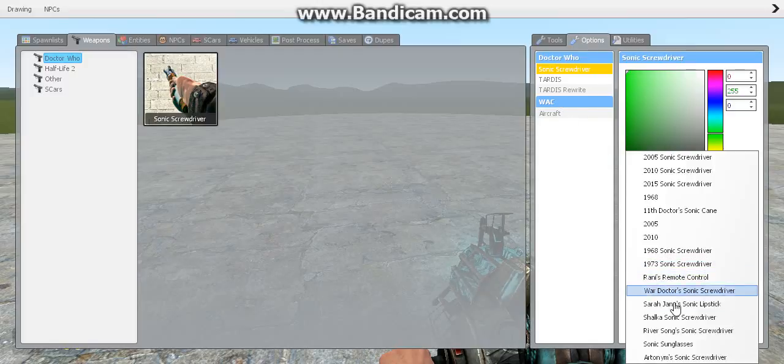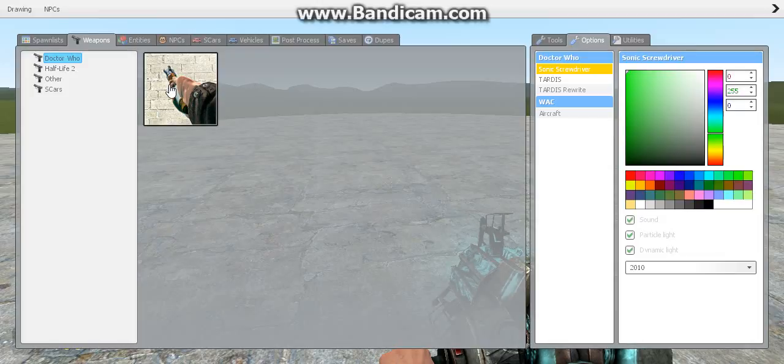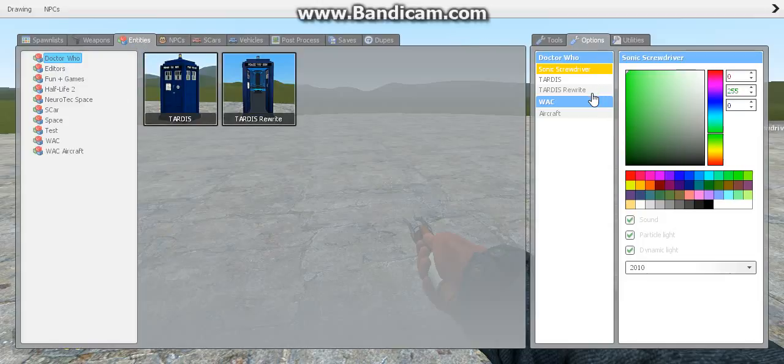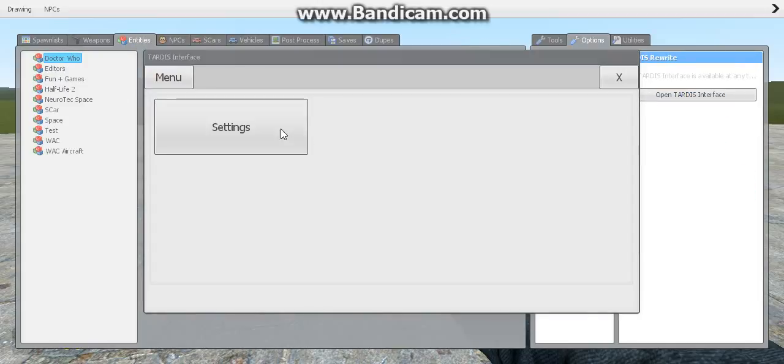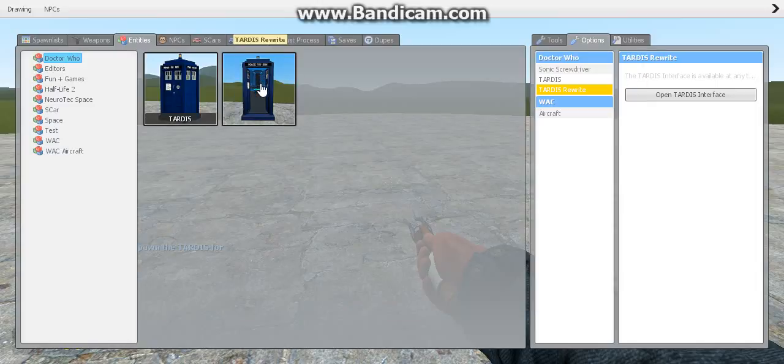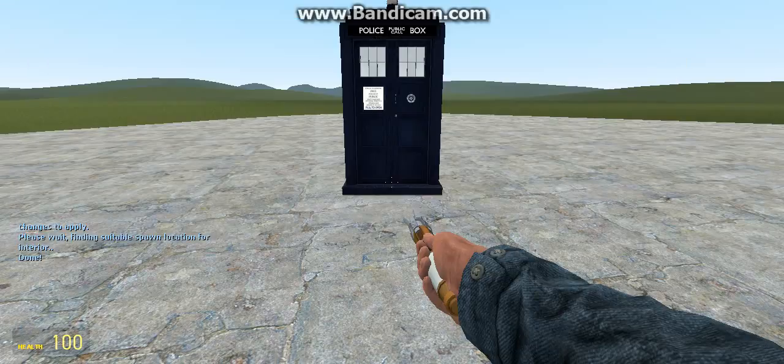I'm gonna choose the 11th, 2010, and you can pick a TARDIS. I'm gonna choose 2010, and there, spawn the TARDIS.